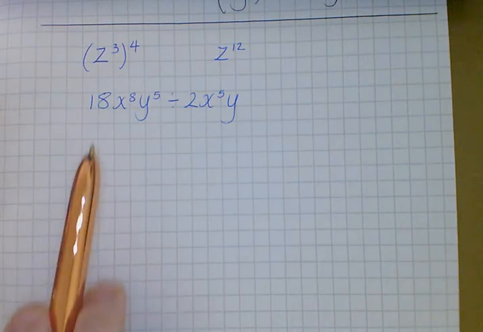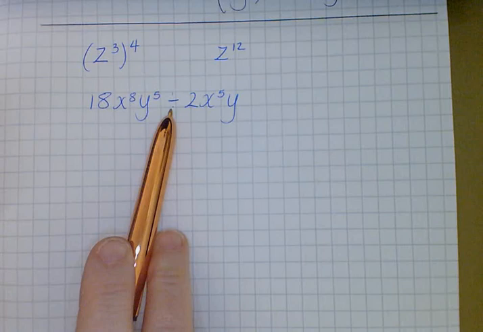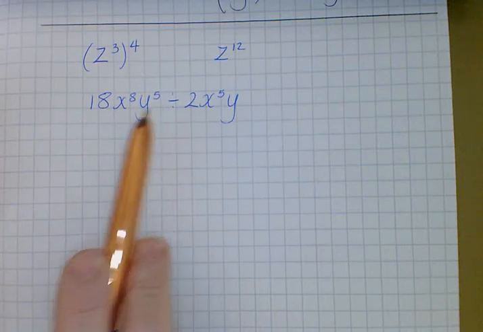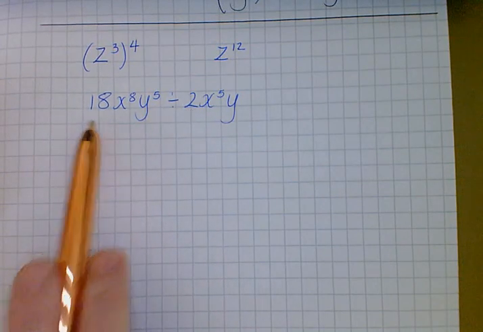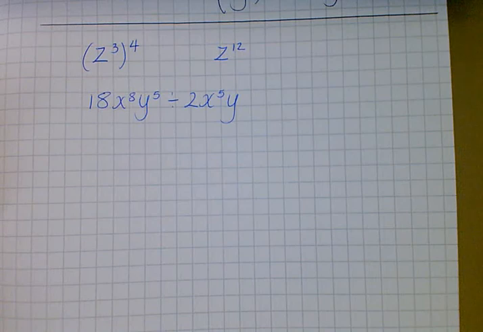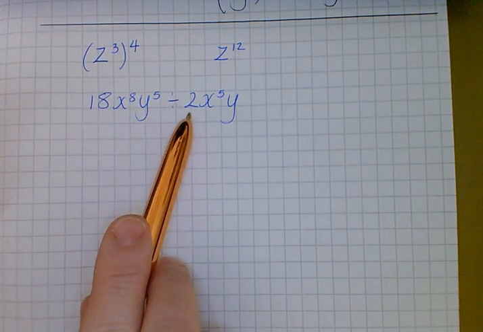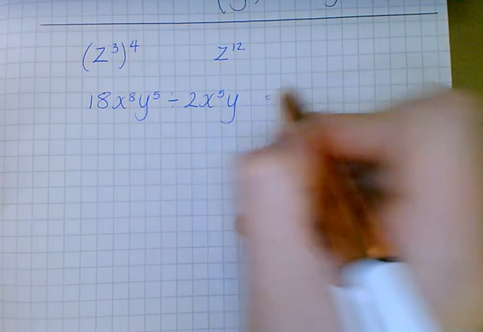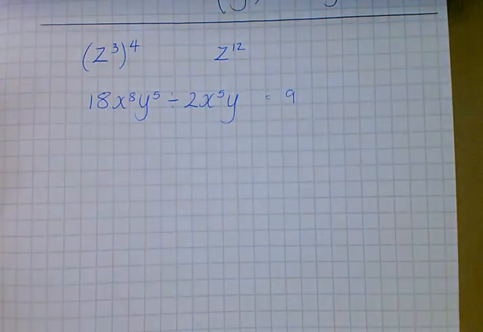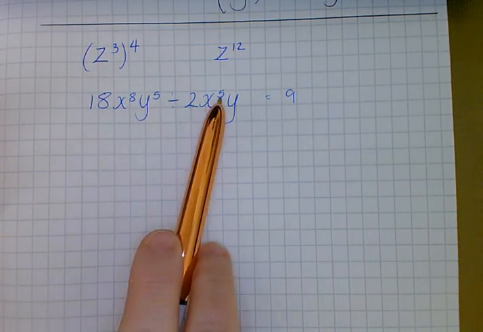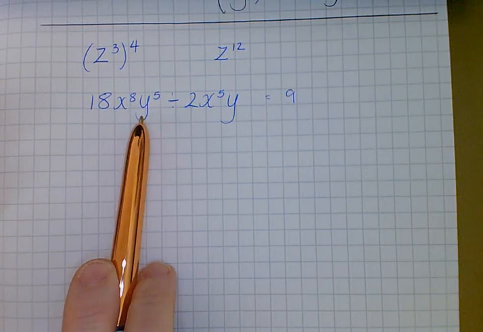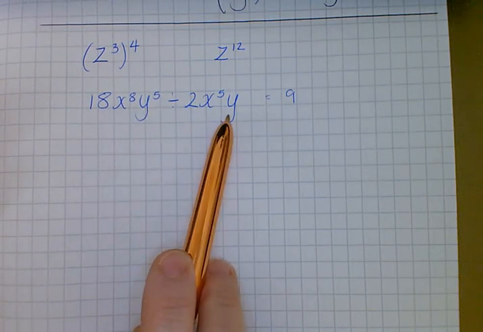We've then got this more complicated one down here. It's a division one, okay? So where we've got indices, we are subtracting the indices. We've also got numbers at the front here, which means that we need to do that division for the numbers as well. So if we look at those first, we've got 18 divided by 2, and that is going to give us 9. We've then got x raised to the power of 8 and x raised to the power of 5, and then we've got y to the 5 and y here on its own.